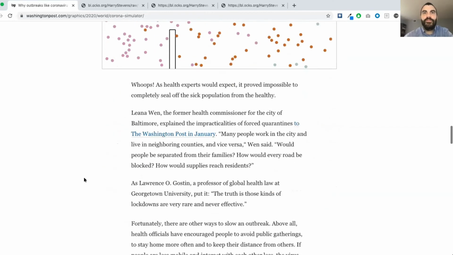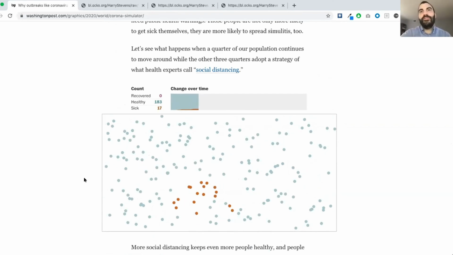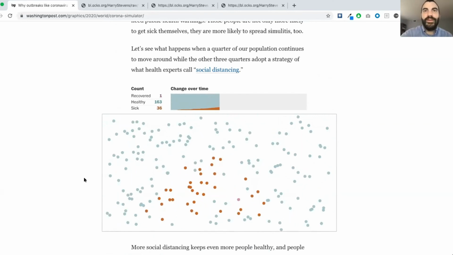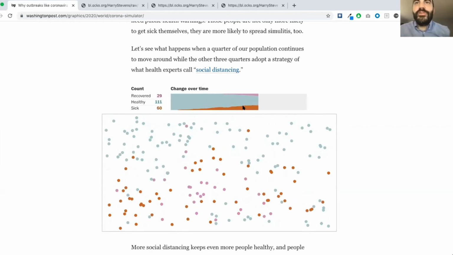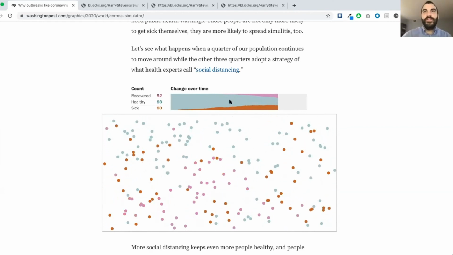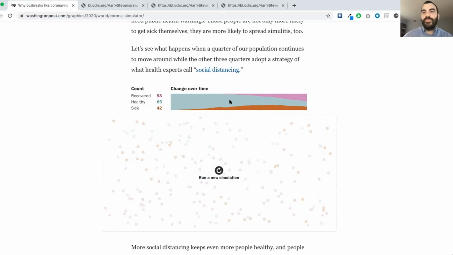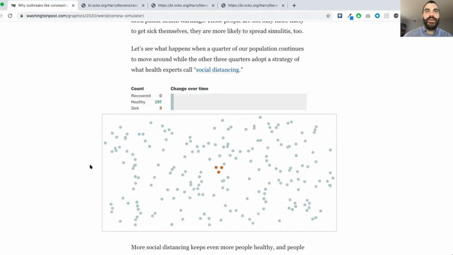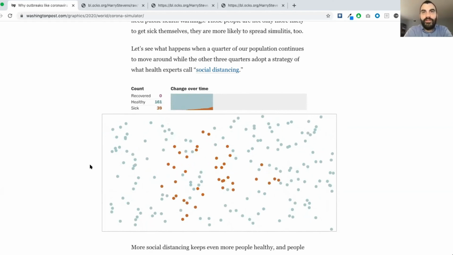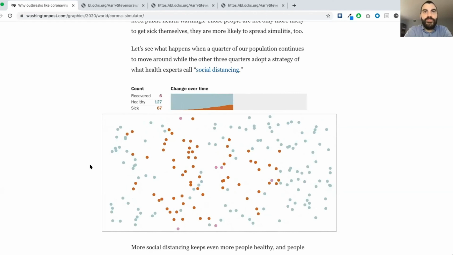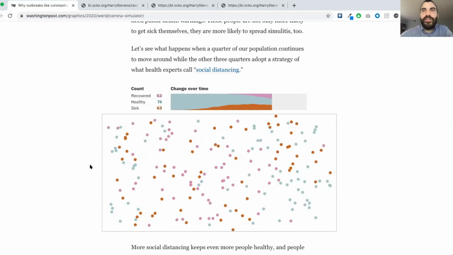And then we have finally this attempt at social distancing. This is where you just tell three quarters of the circles to stop moving. And pretty quickly, the disruption of the network is shown very clearly here. This story was published right at a time when social distancing was just becoming part of the common parlance. I think people were understanding in theory why it was important, but these simple metaphors were fairly effective in illustrating how social distancing can disrupt these network effects.